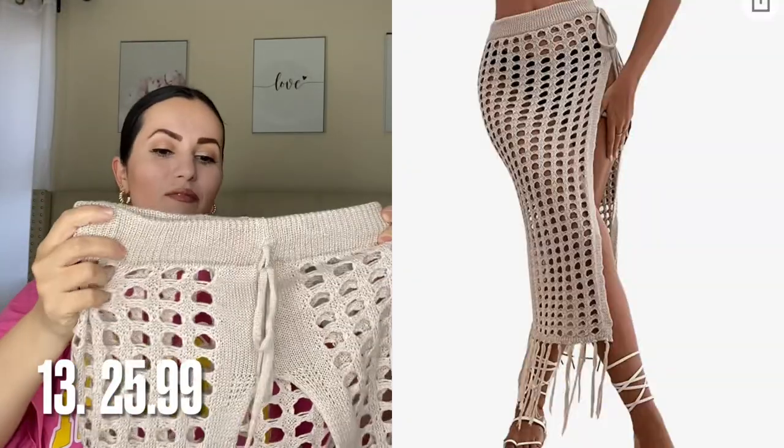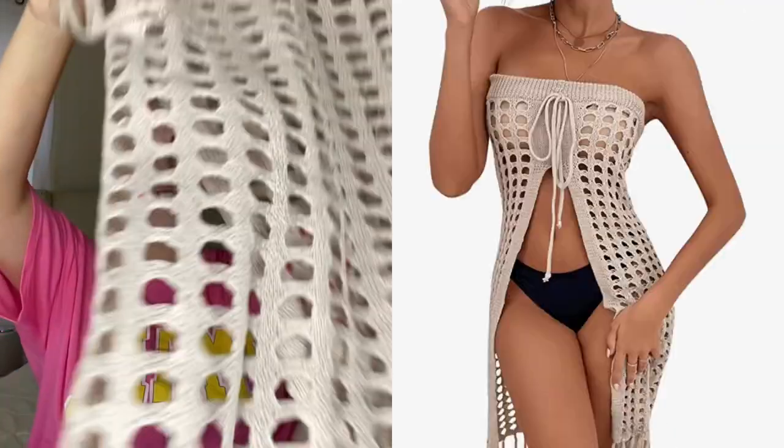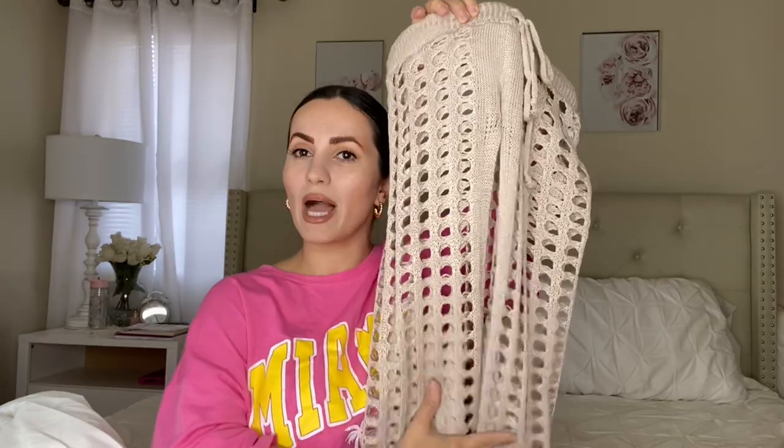Moving on to one of my new favorite bathing suit cover-ups. I do recommend you get this ASAP — I absolutely love it. You can wear it as a skirt with your leg popping out on the side, or have it flow down — either way it looks so nice. I got this in a medium and it fits perfect. They have it in multiple colors but I love this tan because it'll go with a lot of my colors. I love the tassels all over the ends.